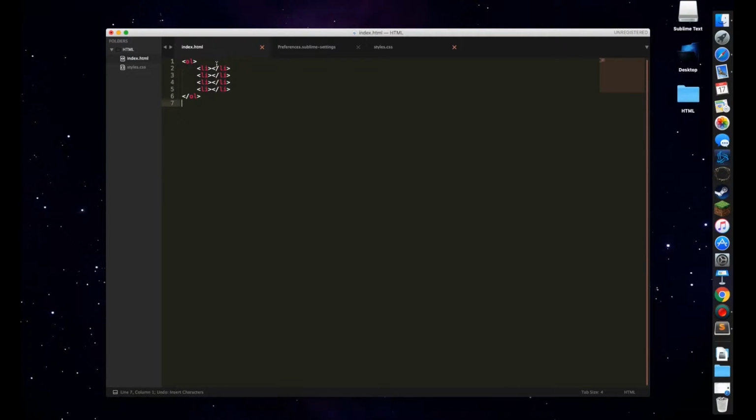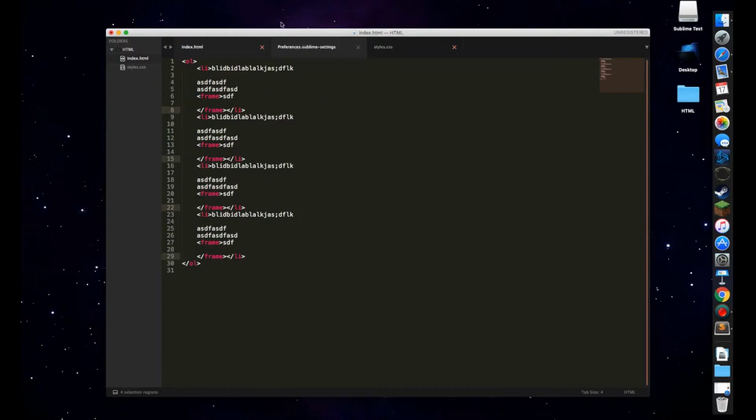If you want to fill in stuff right here, we'll go and select that. So that's very nice there. Yeah, it's very powerful if you want to add stuff in like that, or if you want to edit stuff.